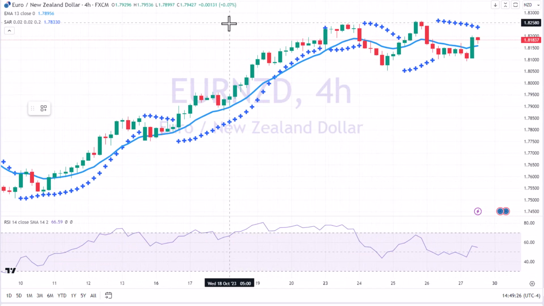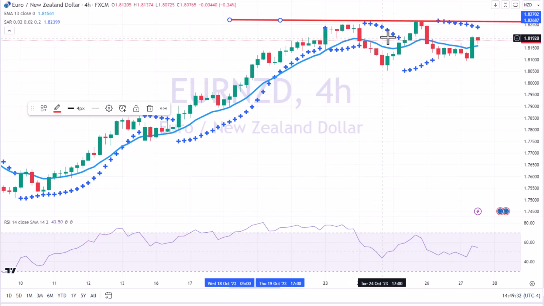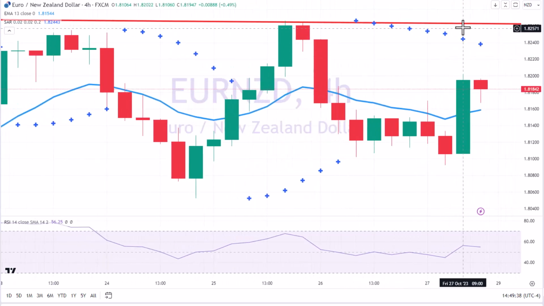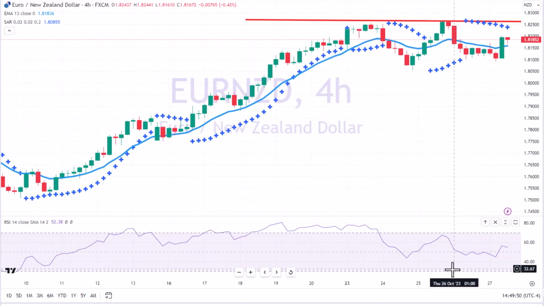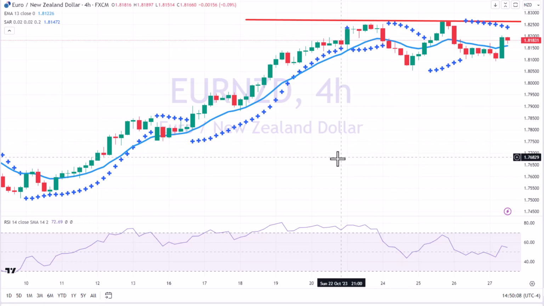Where is the setup? Well, the setup is we need to break out above these last 2 points here. So it looks like every time around 182.50, we start to hit a little bit of resistance. I think you want to just look above there, 182.65, 182.70. That to me is a really good entry point off of a high base breakout on Euro Kiwi. So these are the two things I'm going into at the first of the week. But as Ankit said, this week has got so much news, I'm not sticking to anything. I'm going to take every single day as its own separate little day and do my relative strength from top to bottom every single day. Ankit, what pairs do you want to take a look at?